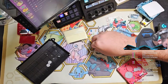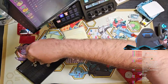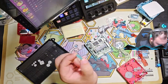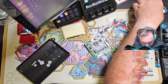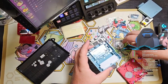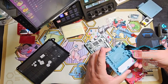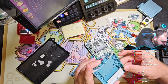Okay. Go ahead and move these original buttons over here. Miss anything? I did not. Okay, cool. And then we got the little power toggle switch, which will go in the bottom of the chassis. So may as well do that now. Pop out the original one that came with this. That probably would have helped if I paid attention to how it sits. Oh no, we're good. There we go. Does it click, click, click, click? Yeah, that works great.